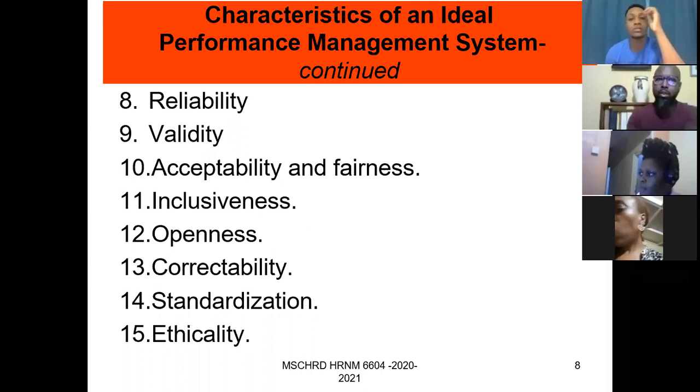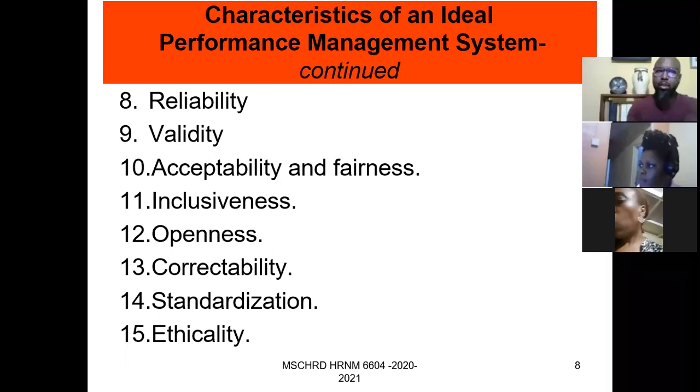Okay. So we say that the system must also be valid, meaning it is to measure what is important and only what is important and objective. For example, a lot of times managers will try to set objectives that may not be directly related to the job, but they have a personal interest in having something done, or they may have a personal bias, and you will come to the stage where we speak about rate of errors.